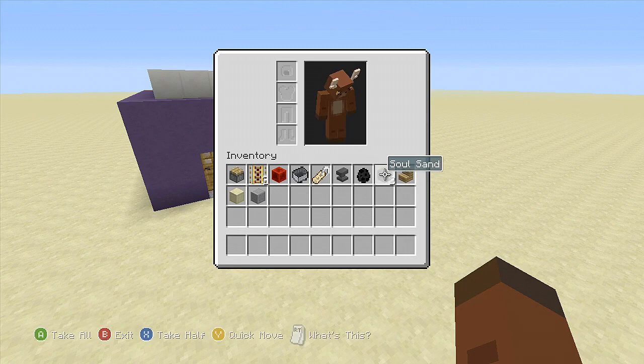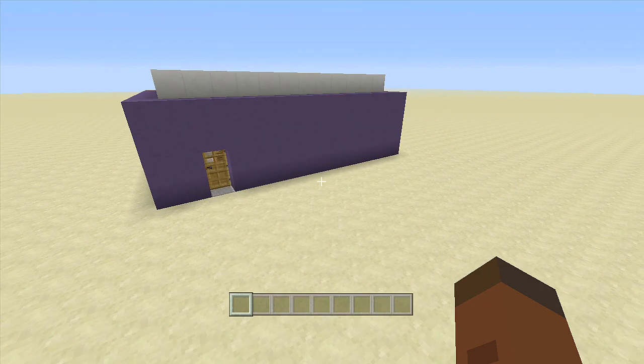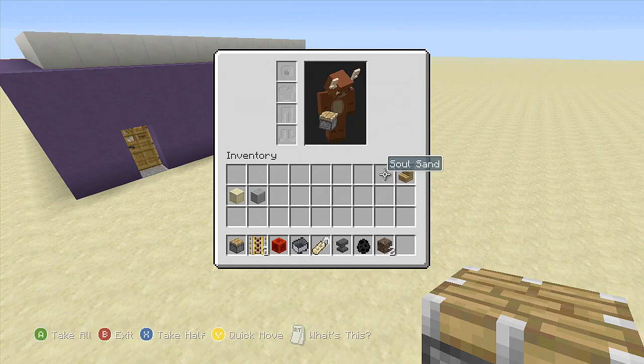I'm on creative, so I'm just going to use a spawn egg. We're going to need 2 pieces of soul sand. Then we're going to need any staircase that you want. Pick your staircase. That's the seat that he's going to be sitting down in. And then, of course, just a few blocks of choice. So let me go ahead and grab all of this stuff up.